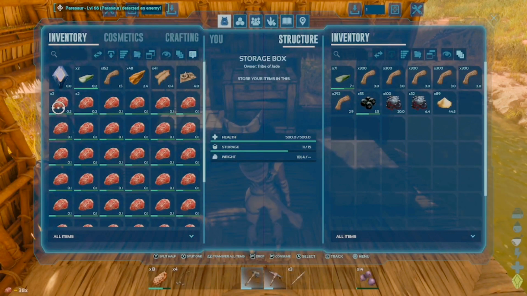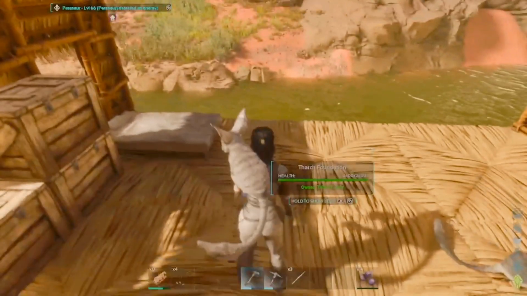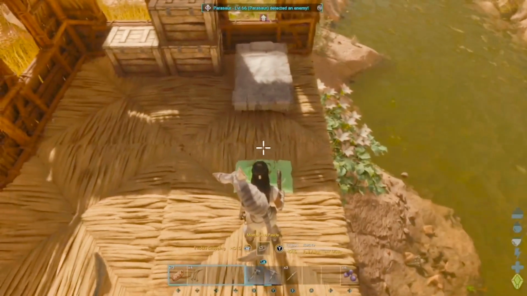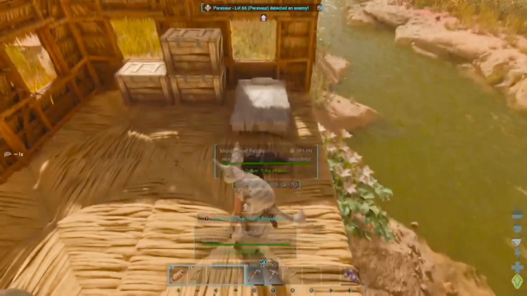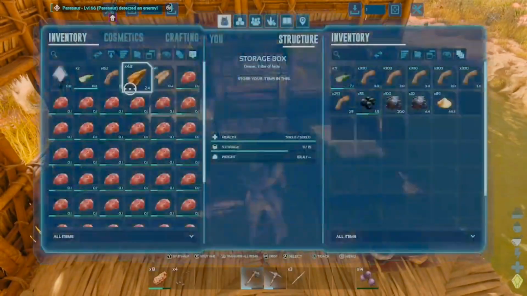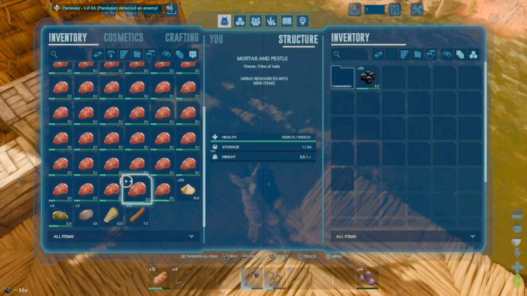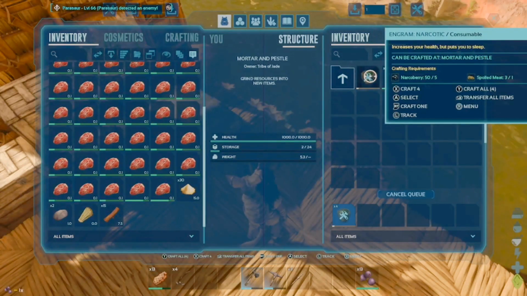Just gonna split all of this meat up. Okay. Now, I think I'm just gonna wanna put this, like right there. Perfect. Alright. In there, and these can go in here, and we'll get some narcotics crafting.